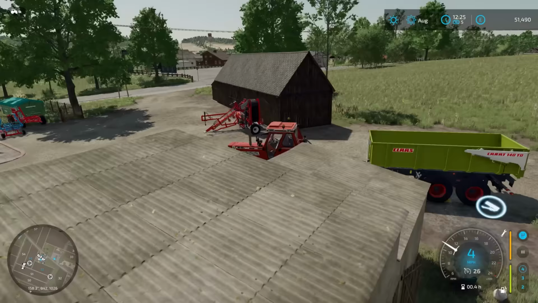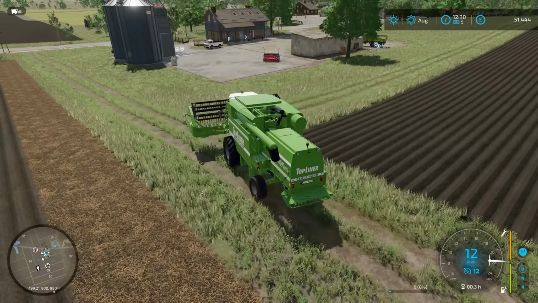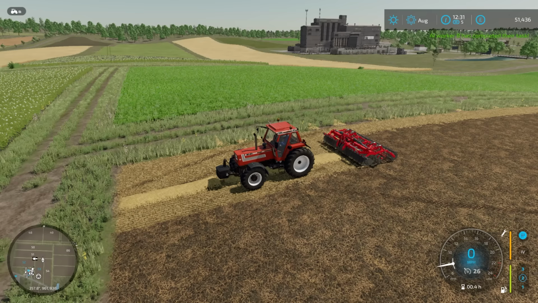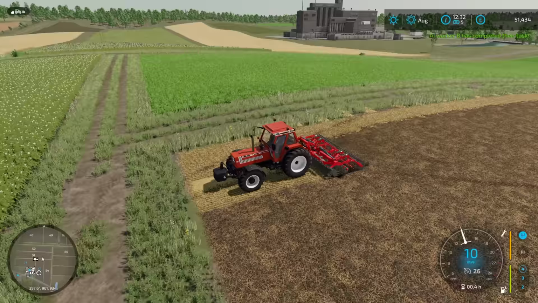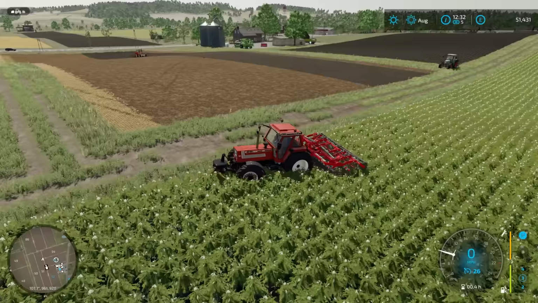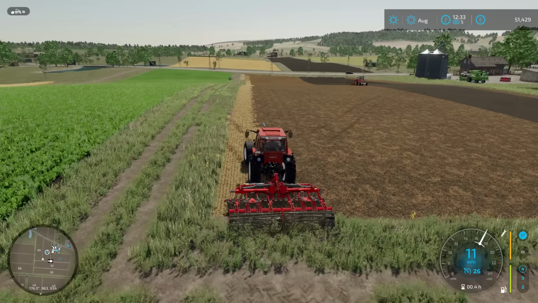Okay. Off we go. We'll pop the combine here. There we go. And we just have like half a pass left to do of the cultivation. And this tractor loves it, it's absolutely flying. Good, so the seeding is done. Or the sowing is done. I've got half a pass and I still missed a piece.